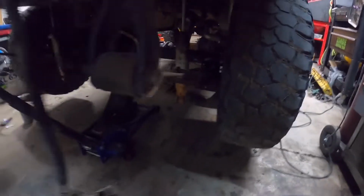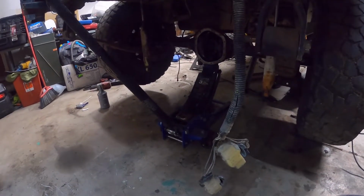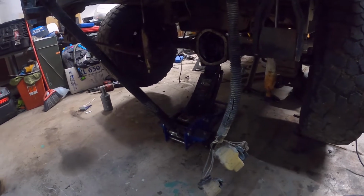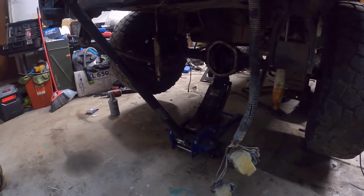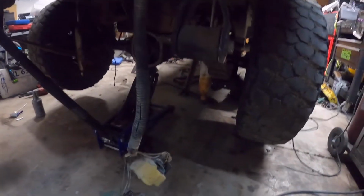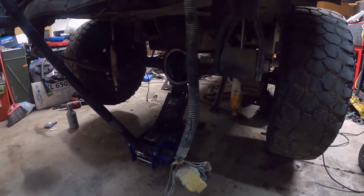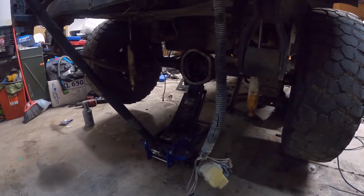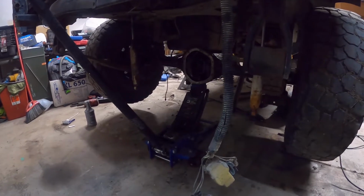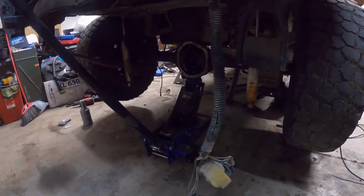Can't really see them, it's kind of dark down there. Got those tacked in. I'm jacking it up, pulling the rear end out, rolling it out, and going ahead and finish welding them in, sandblasting some parts and pieces, and getting them back in. Then get these shocks out, get the shocks and brake lines hooked up in here, get the rear axle painted, drums on, and then it can go back in.